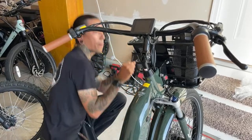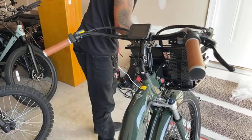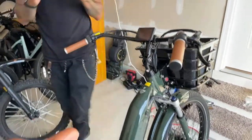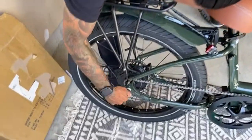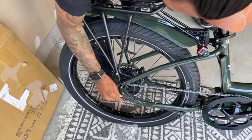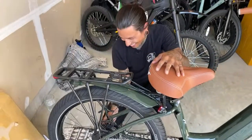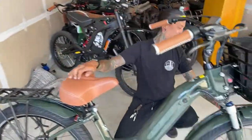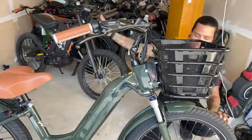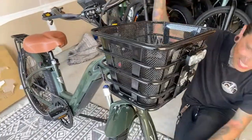Where should I put my nuts, guys? Should I just leave it in here, I guess? Doesn't matter. Did I check my rear nuts? Let me just check my nuts. I'm just going to check with my fingers. It feels tight. This is science. Okay, so this is another thing I forgot to tell you guys.